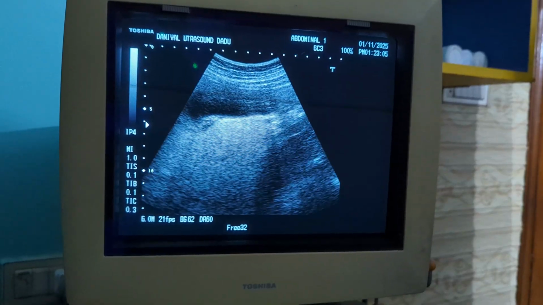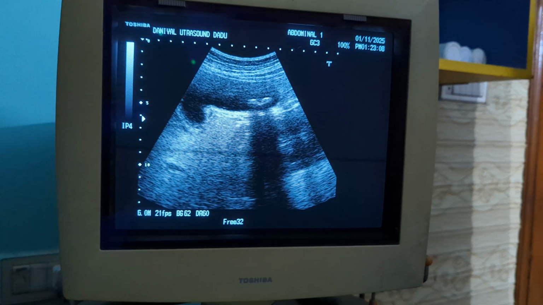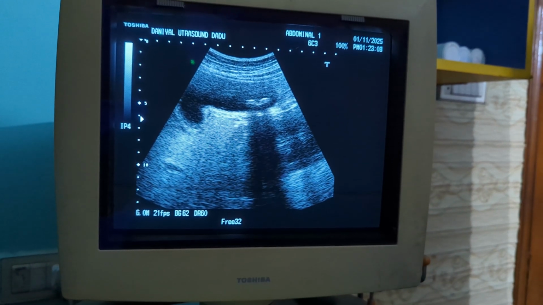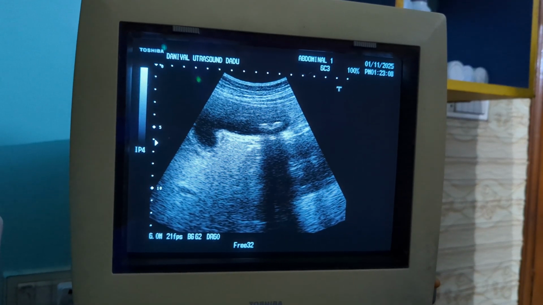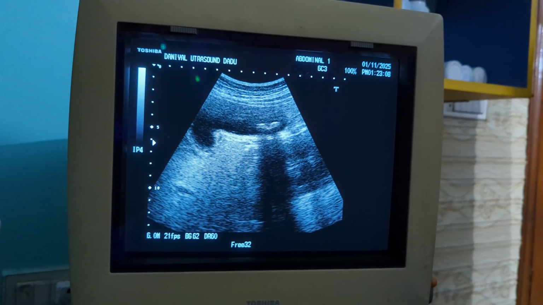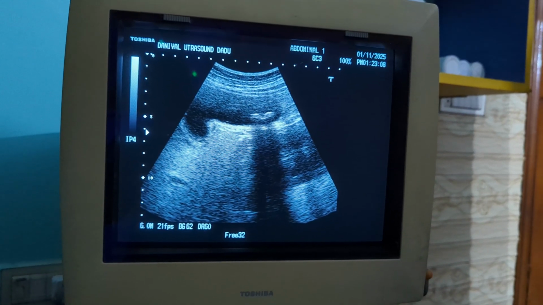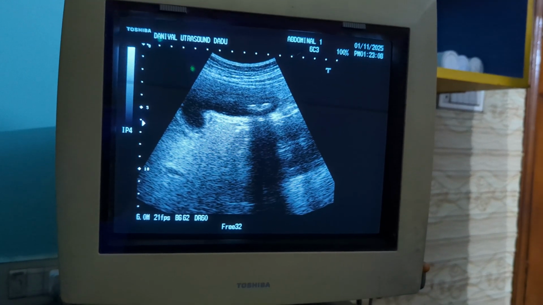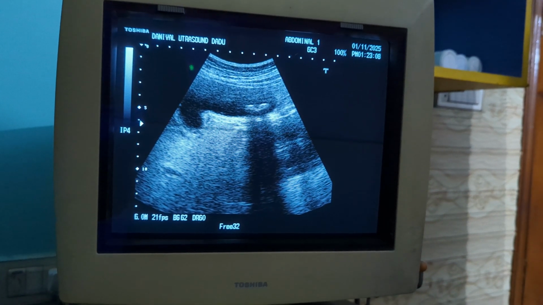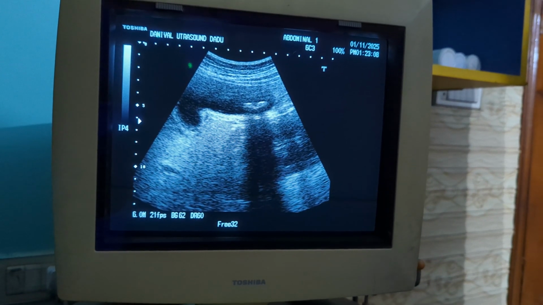So I'm going to share with you an interesting ultrasound case of a moderately distended gallbladder showing features of obstruction due to an impacted stone, as I told you, in the neck region or probably in the cystic duct area. So we'll discuss its appearance, ultrasound findings, and how to differentiate it from other similar gallbladder pathologies.